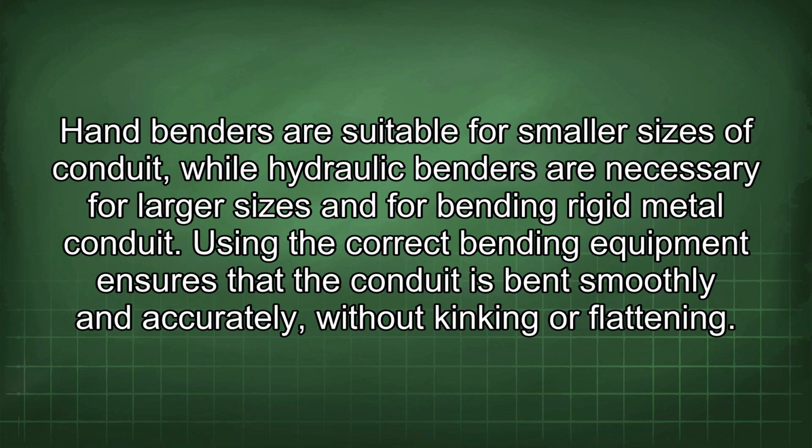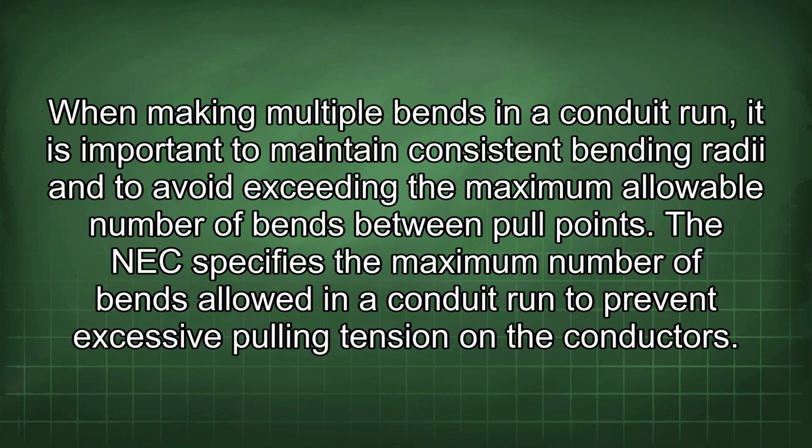Hand benders are suitable for smaller sizes of conduit, while hydraulic benders are necessary for larger sizes and for bending rigid metal conduit. Using the correct bending equipment ensures that the conduit is bent smoothly and accurately, without kinking or flattening. When making multiple bends in a conduit run, it is important to maintain consistent bending radii and to avoid exceeding the maximum allowable number of bends between pull points.